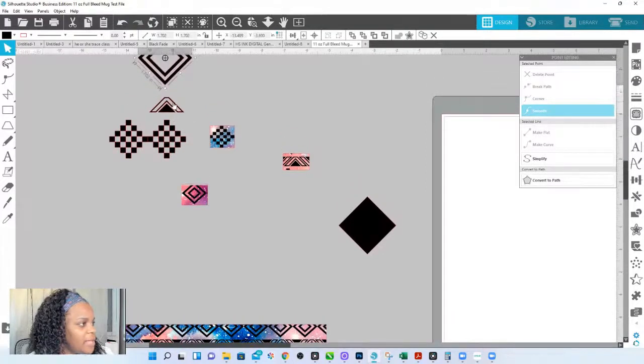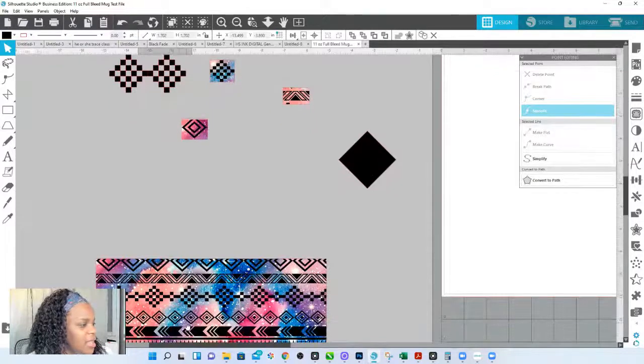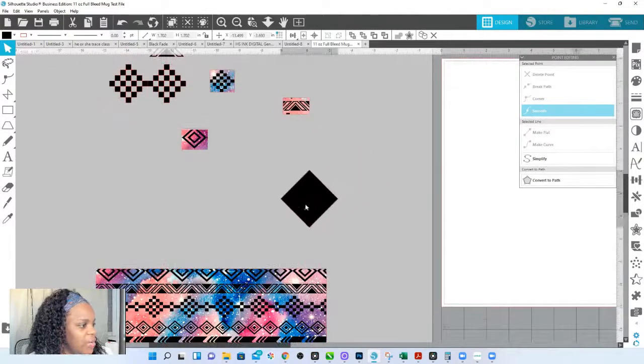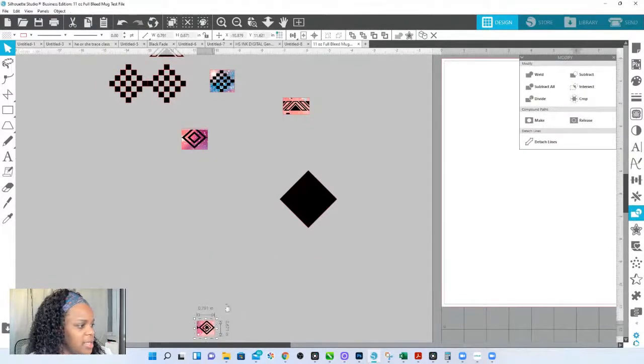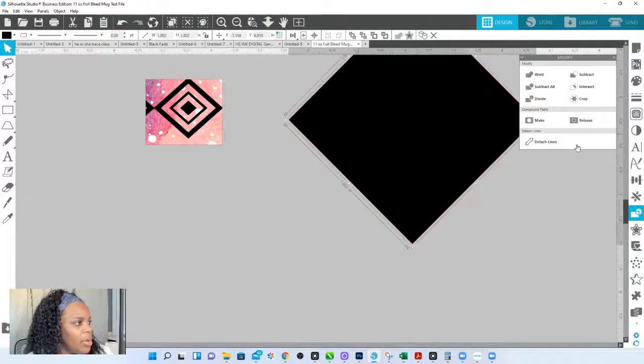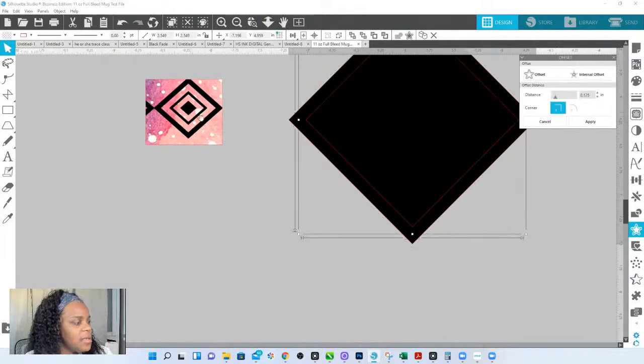We have this element. We have the next one. This is pretty much the same. We're going to use the same one. It's just smaller internal pieces. So let's crop this just so that I can see it. So we're going to do an internal offset, and that'll be the first one.